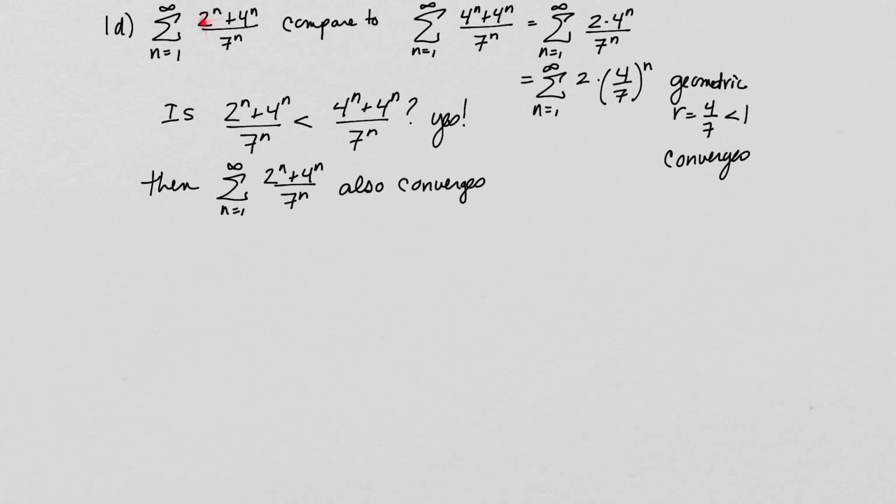So I got rid of the 2 to the n and replaced it with a 4 to the n. Basically I'm saying, this 2 to the n was kind of a problem before, so maybe if I wipe it out and replace it with something bigger, the biggest thing from the top, maybe it'll help me out. So does that answer the question about where I got 4 to the n plus 4 to the n from?